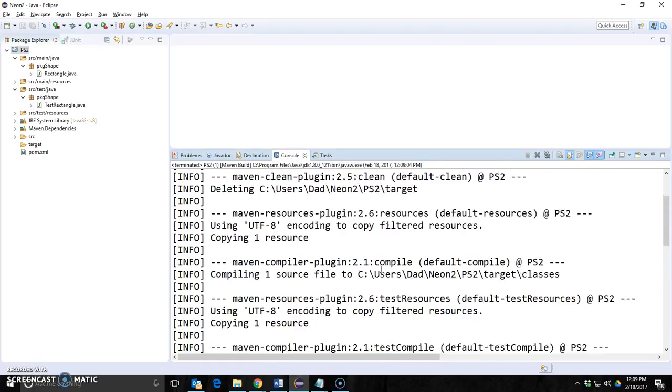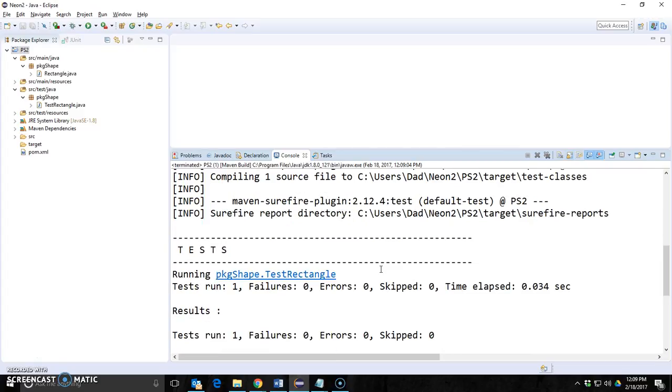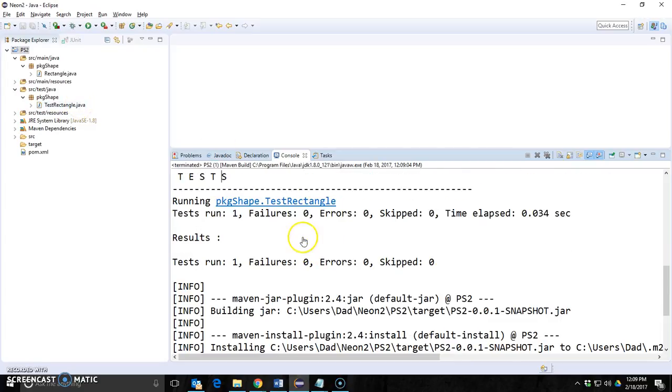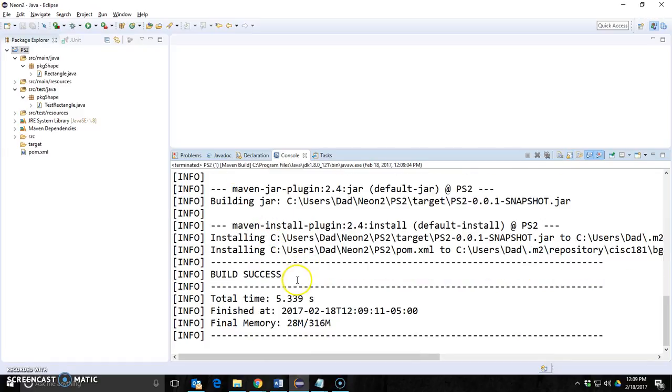So it found my project, it compiled all my classes, and then it went to look for my tests, right? So it went to look under the test directory, and it looked for any class that begins or ends with the word test. TestRectangle, RectangleTest. If you just had the word Rectangle in here, Maven will skip over it. So it found that test, and then it looked for any unit tests in that class. It found one, ran it, and it worked. And then after it worked, it built my project and then dropped all my files off in Target.